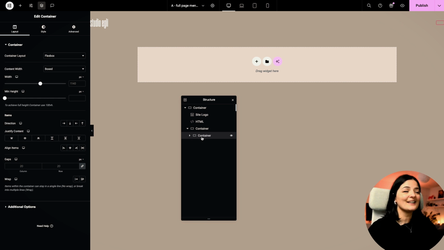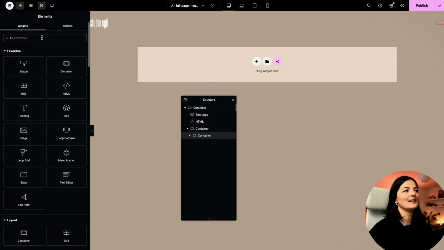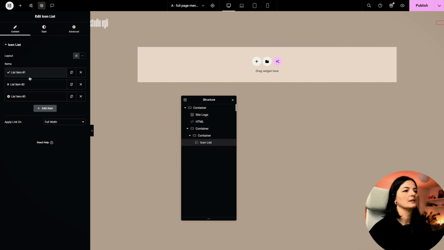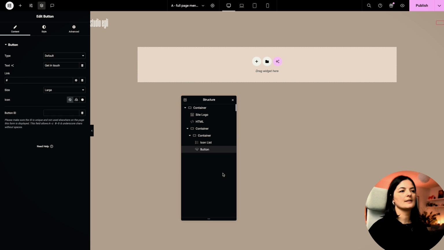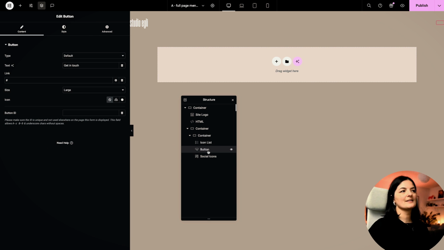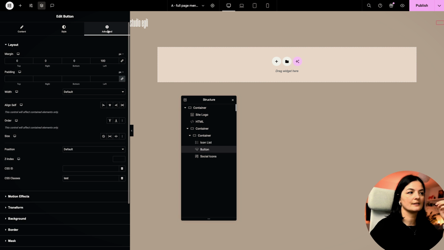And we can start adding our icon list, the button, and I will just go for icon list. Boom. Let me just copy paste the button as well as the social media elements, because that's just super easy to edit, right? Or to style. And let's go a little bit to the button. Because I have copied them, I already have them set up with a certain class.